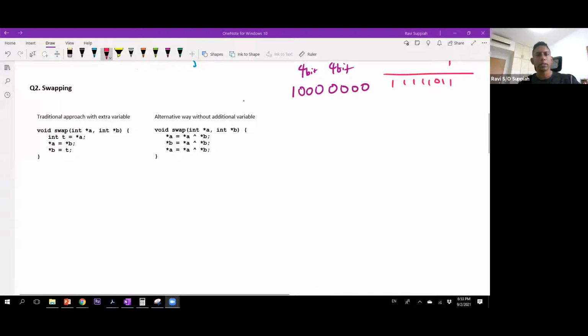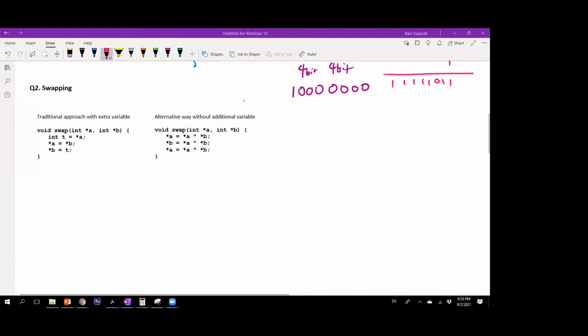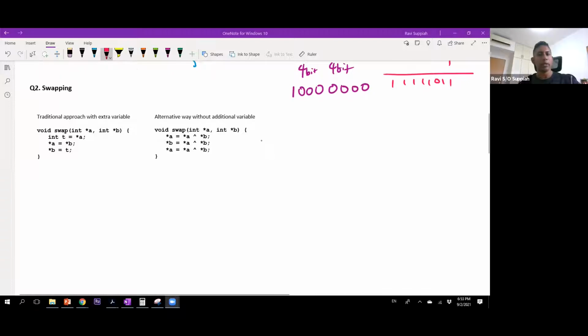Okay, so let me move on to the next question here. In this next question, we are reviewing the swapping approach. In this swapping algorithm or technique, I think what we know is the first option here, where we use a variable.